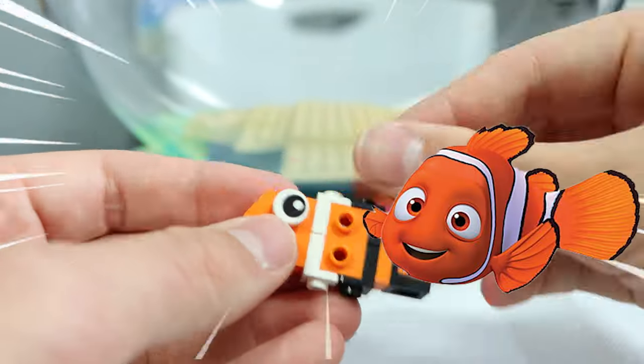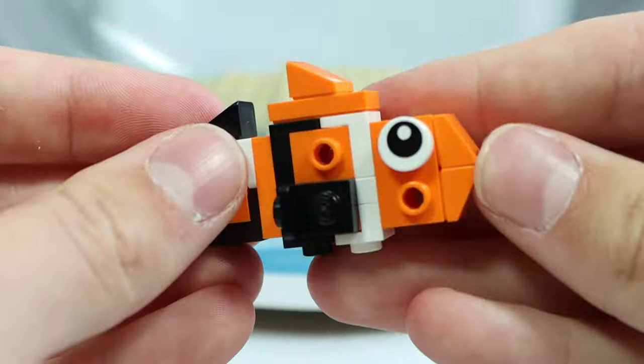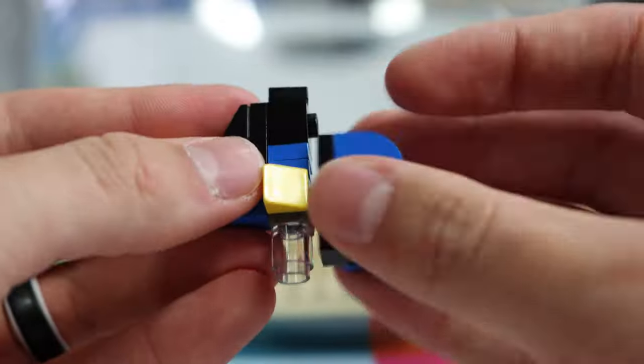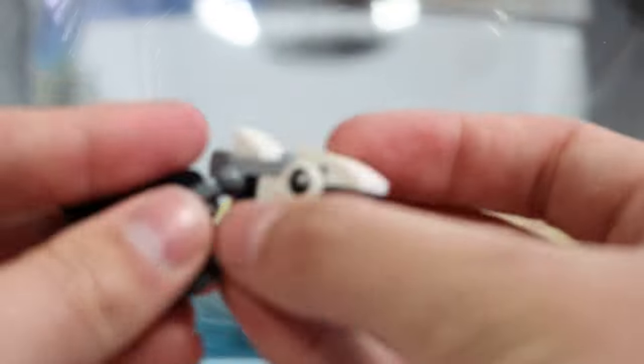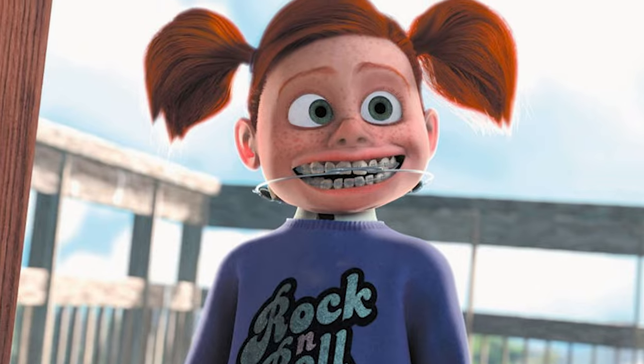But all that, we don't have a Nemo. So I had to build one. This one is the same design that LEGO used, but I made sure his fin was accurate. Next is LEGO's design for Dory. Why is the head so big? And finally this guy. The black one. Yeah. Back off Darla, these are my fishies now.